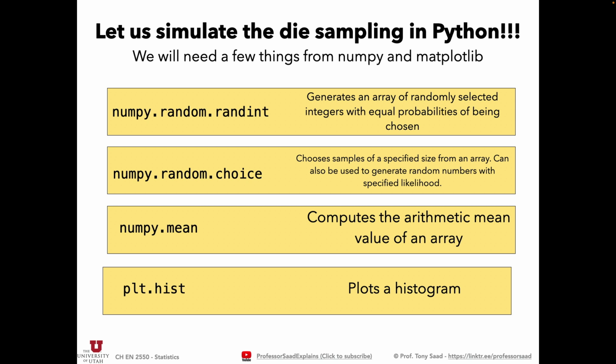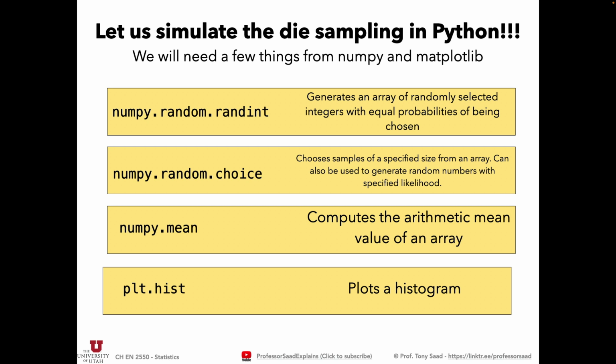We're going to need numpy.random.randint. That is going to generate random integers uniformly distributed. Why? Because I'm not going to have you roll a die 300 times and record it. It's going to take us an hour. So I'm going to simulate that experiment of rolling the die 300 times with NumPy. We're going to use randint to generate a random integer between 1 and 6, 300 times. And there's an equal chance that each one of those numbers is going to occur. It does a good job at doing that.